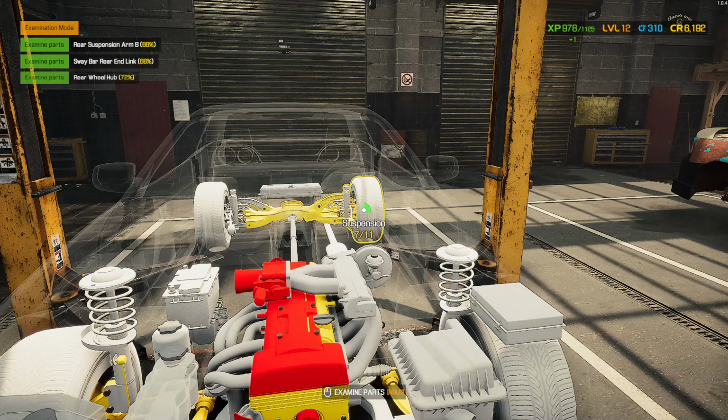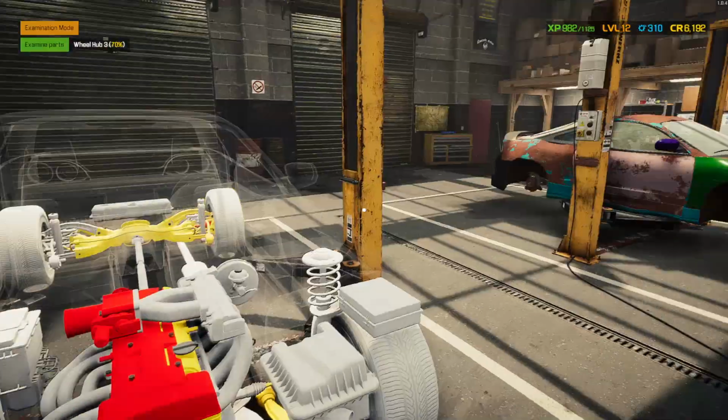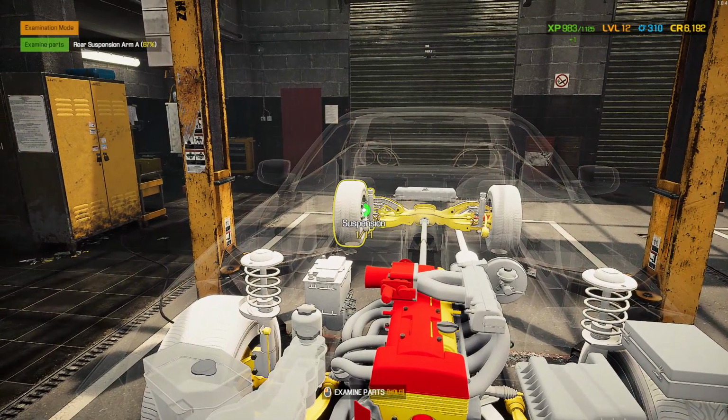So last episode we got our first car from the junkyard, and that beautiful piece of specimen work. Oh god, yeah, I forgot about that. I forgot you can't look out. Yeah, you can't turn away from the car when examining parts.